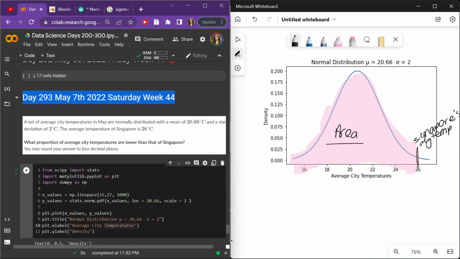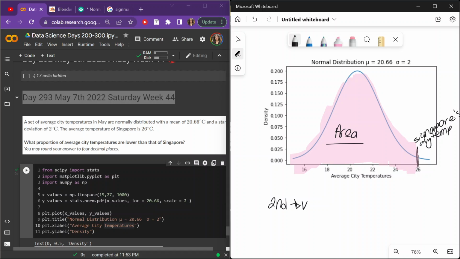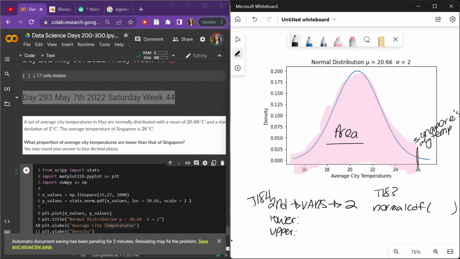So I'm going to show you how to do it both in Python and in your calculator, and the differences between doing it in Python and the calculator. So the function is called normalcdf. You get this in your calculator by going to 2nd vars 2. So click 2, it should be normalcdf, and then it's going to give you a few options. So it's going to give you lower, upper, if you're using a TI-84. If you're using a TI-83, I think it gives you this, and you're going to have to just know what values to put in between, but we'll do TI-84 first.